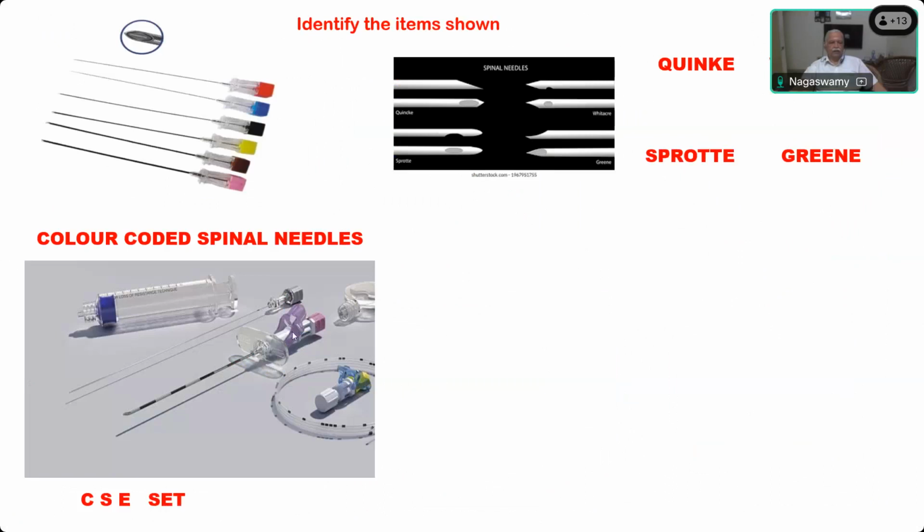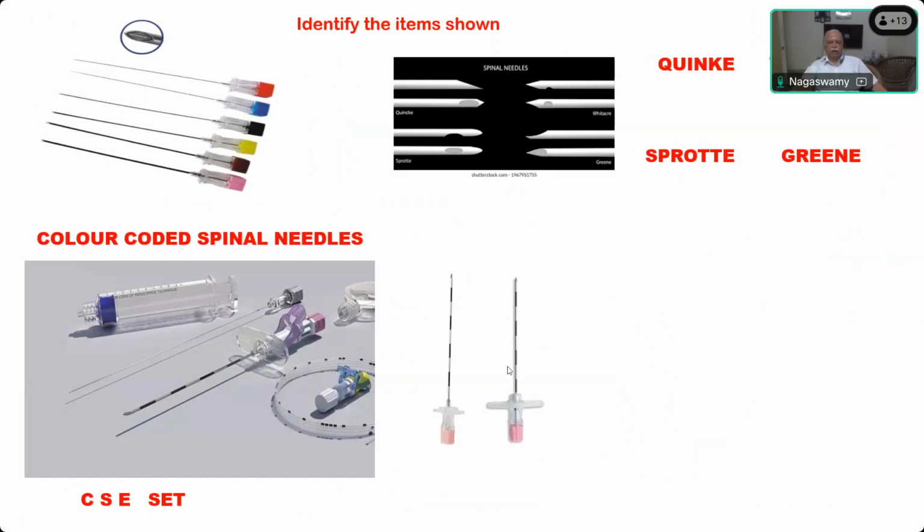So you can see this is a Tuohy needle. This is the spinal needle to identify the CSF. This is the loss of resistance syringe. This is the filter. This is the epidural catheter, which you have to thread. Okay, good. What is this? Tuohy needle, sir. For epidural. Just a Tuohy needle or distance marked Tuohy needle.